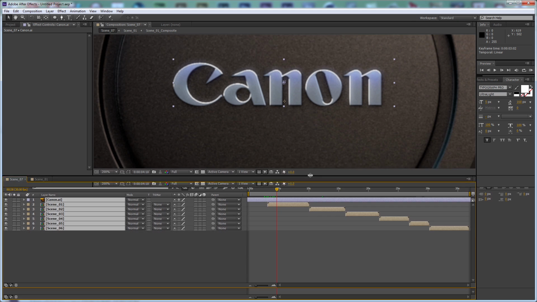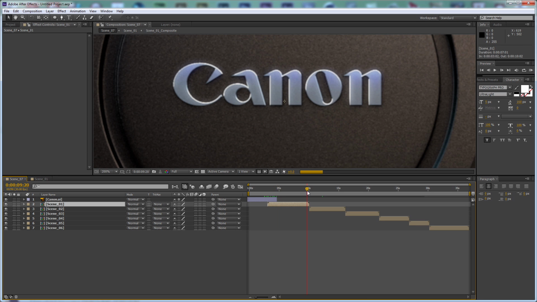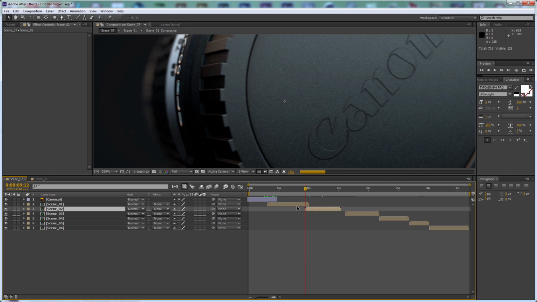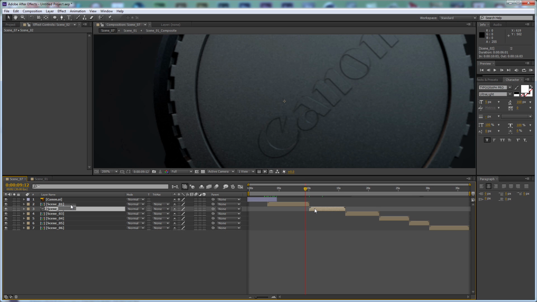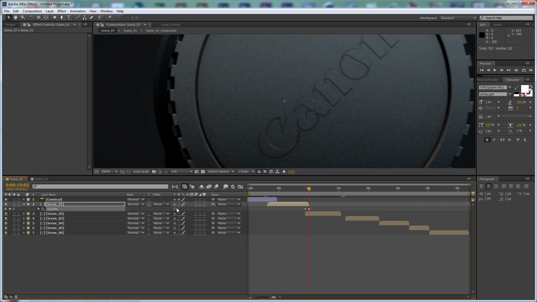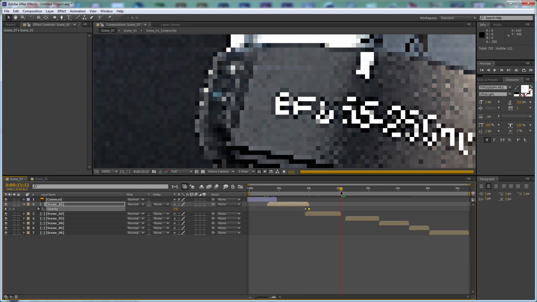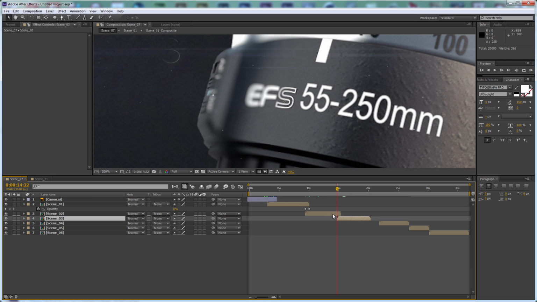And what we need to do is to cut this here, and we need to make like 10 or 20 frames fading for each scene. So let's take this, and 20 frames is fine because we have some pretty short scenes, just to have some smooth transitions here.